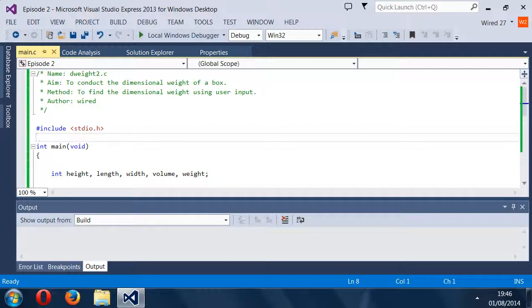So let's try, okay, so here's the next program. And we're going to be converting from Fahrenheit to Celsius.